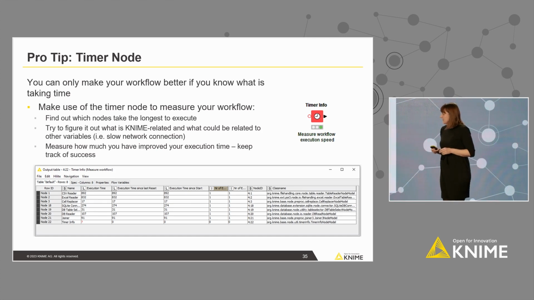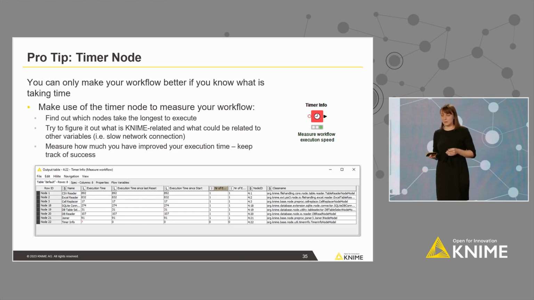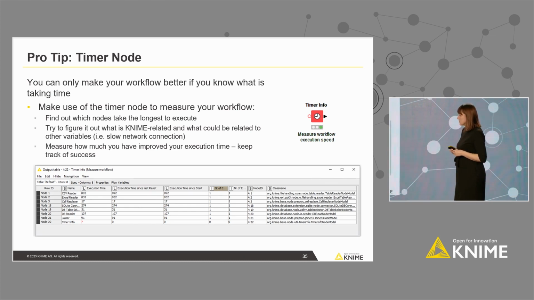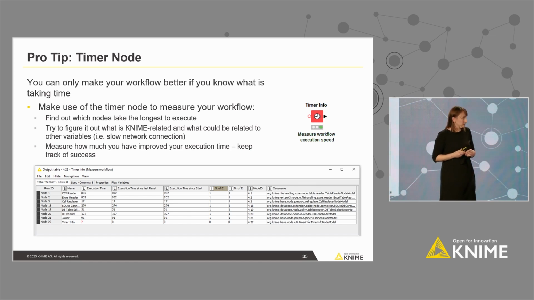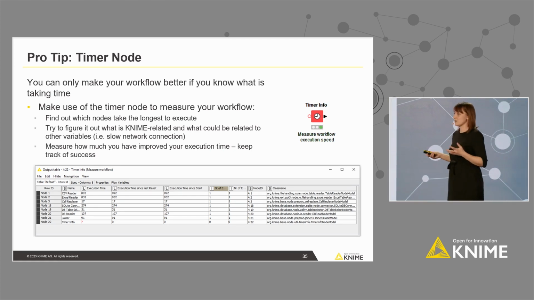Then you can see with this nice table which nodes take how much time. Maybe you need to change something in the node configuration to speed up those particular nodes. Maybe you will find out about connection issues when you are working with some database nodes that connect to a database. So this is a good way to really prove whether you are faster after doing some improvements.